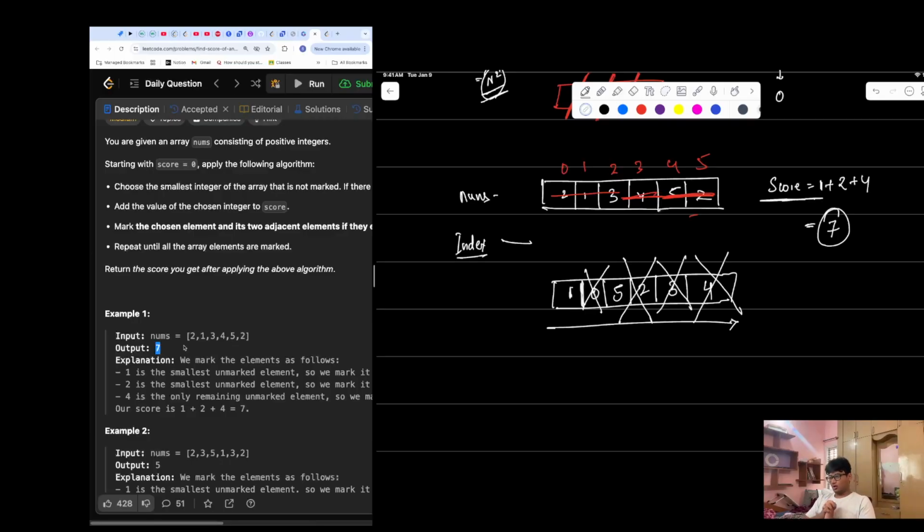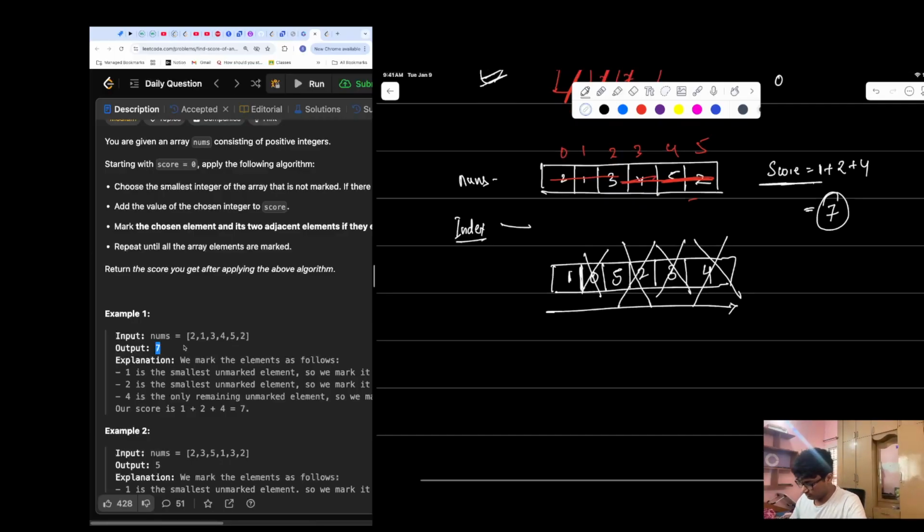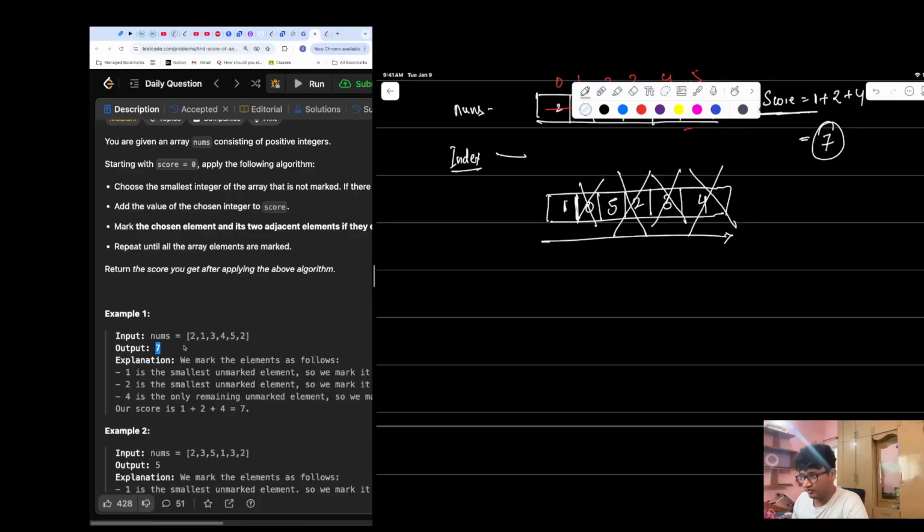Okay. Now, what is the time complexity for this approach? We are going to be sorting it. We're going to be using Arrays.sort, but we're going to be writing a customized function which would satisfy our requirement of sorting. So again, sorting will be N log N, plus you'll be iterating through the index array once, so it'll be N. So this will approximately give you N log N time complexity.